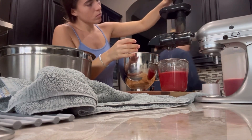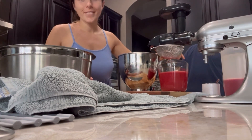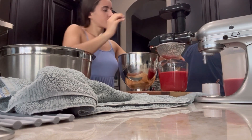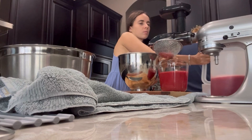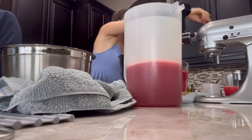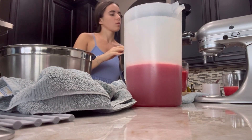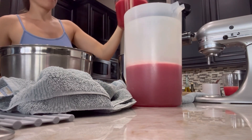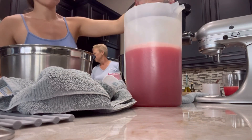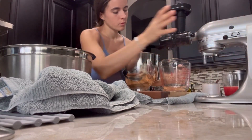Okay, and here the measuring cup is getting a little too full so I'm going to take the strainer and actually dump that in the big gray pulp bin. Then I'm going to take the juice and put it in my big pitcher — which I'm grabbing right now to show you — and I'm letting the juice drip and run out. Look how much juice I already got! This did give quite a good amount of juice. Of course watermelon juice is always going to give you a good amount because it's so high in water content.